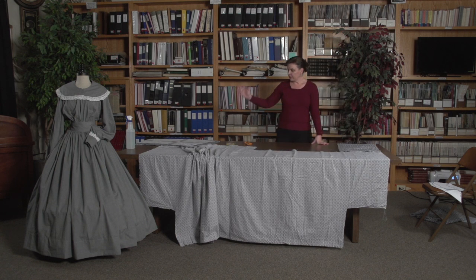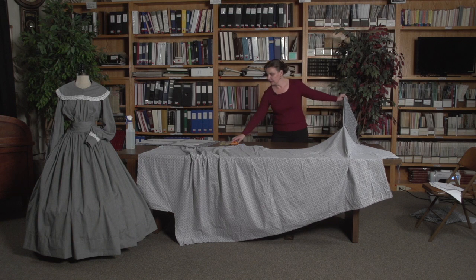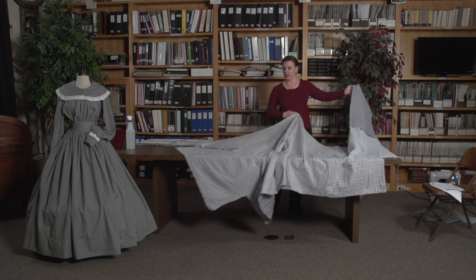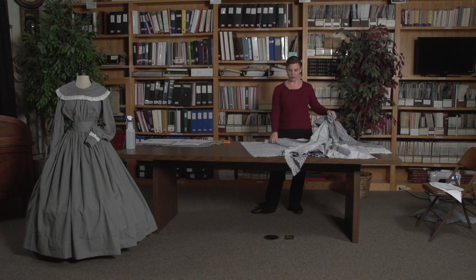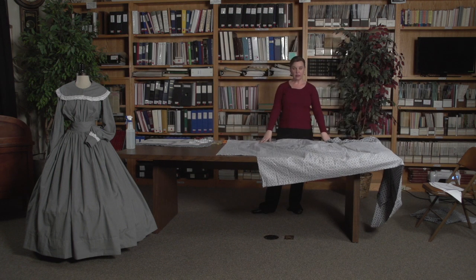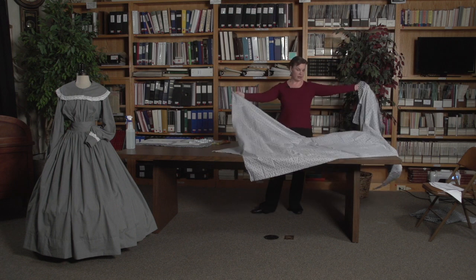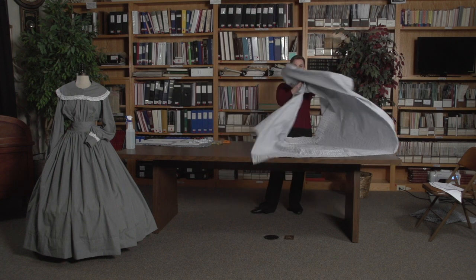All right, well, we have our shirt cut out. We have our skirt folded up somewhere. And we have all the rest of this to play with for cuffs and collars, which will be plenty. And who knows, if you want to make a separate shawl that matches, which was very common for the time, there's plenty to play with left over.